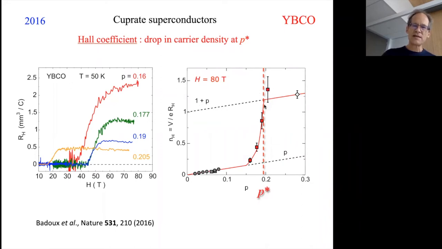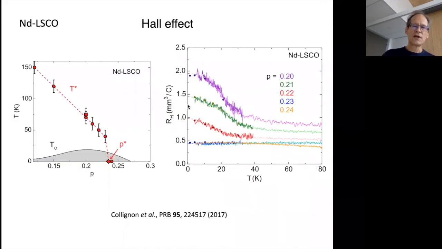But what we see is that this plummets very rapidly to reach p. And again, this connects with earlier data at lower doping. So by being able to suppress superconductivity, we see how this transition happens, and it happens very rapidly. So this was done for one cuprate, YBCO. We then went on to do this for another cuprate, Nd-LSCO, where in fact it's easier because Tc is lower and the critical field is lower.